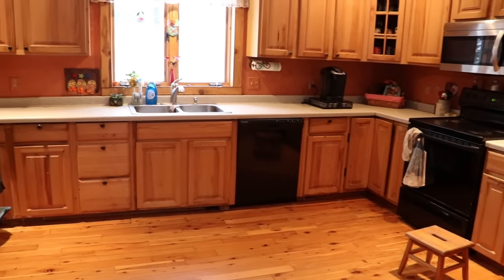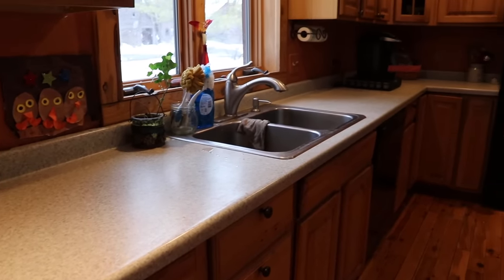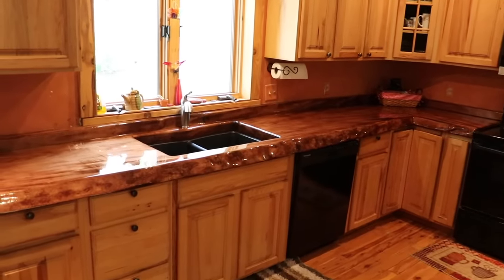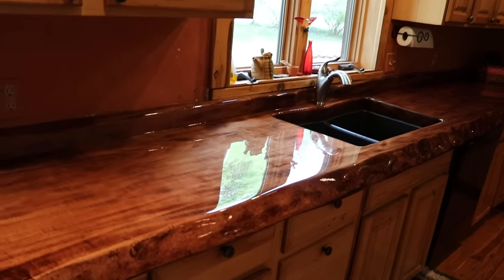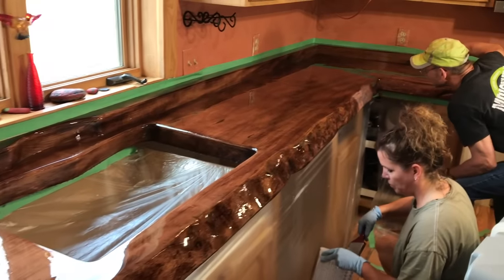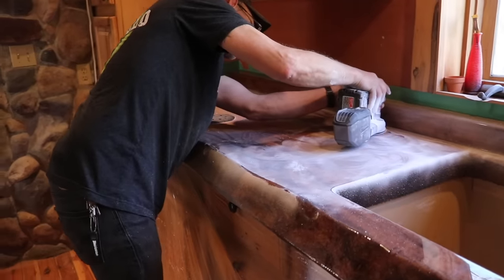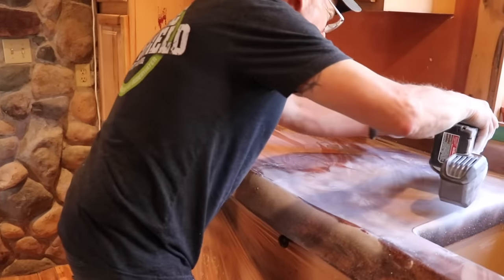If you've been following along on our adventure, we are turning this kitchen which has a 15-year-old countertop into a rustic renovation with a brand new live edge. But this thing didn't go in anywhere near as planned. Our first coat goes on amazing, our second coat completely turns into a disaster, forcing us to go backwards more than forward and spending days to sand it off.